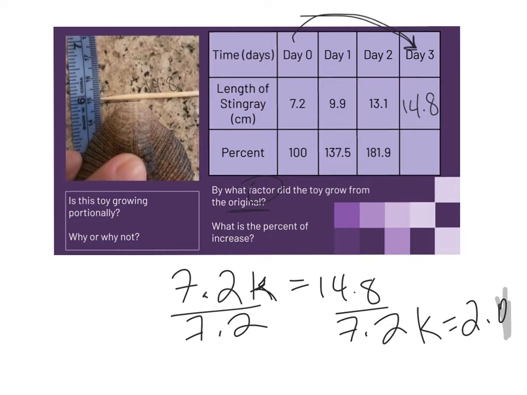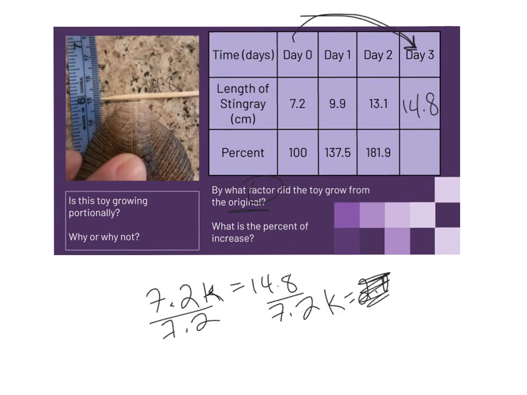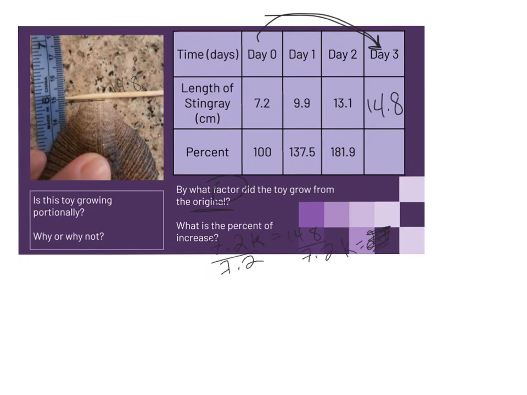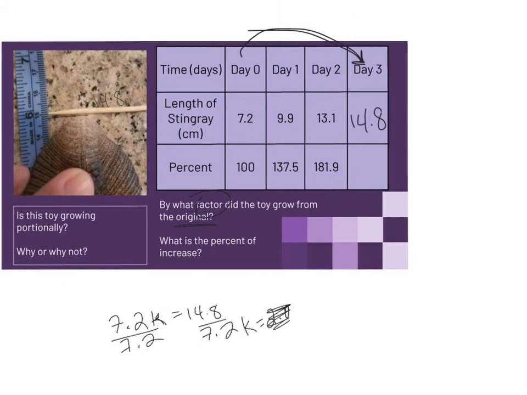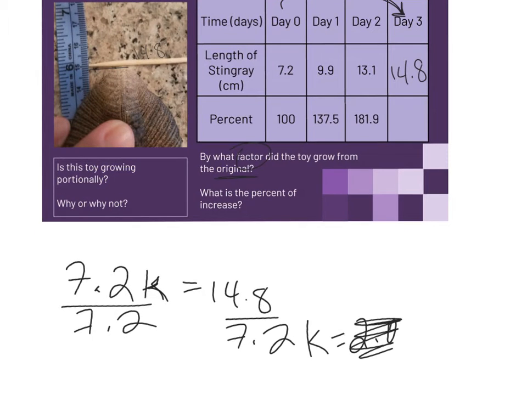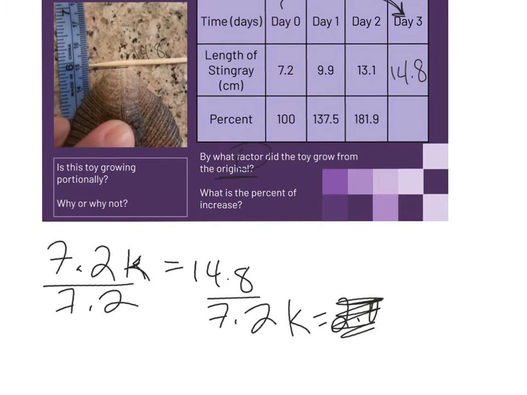Ooh, thought that was the eraser. Jeez, weird. So 2.1. Hang on a minute. I'm having such a hard time with this today. I want that to get smaller. Oh, I guess it won't. Okay, let's move that over.